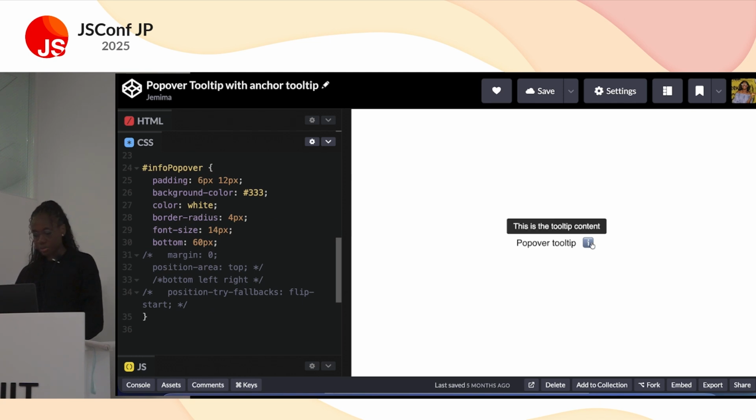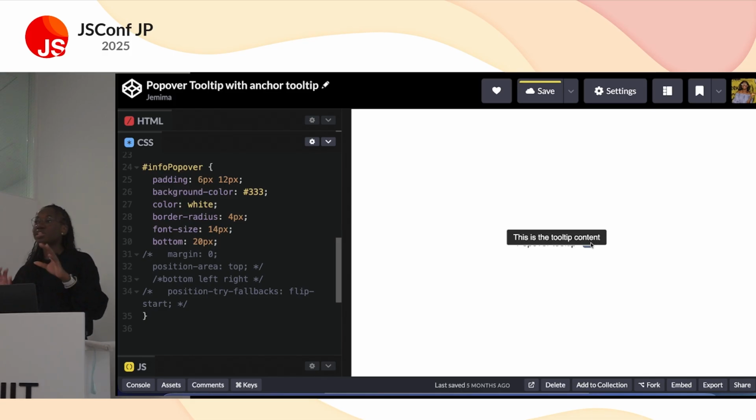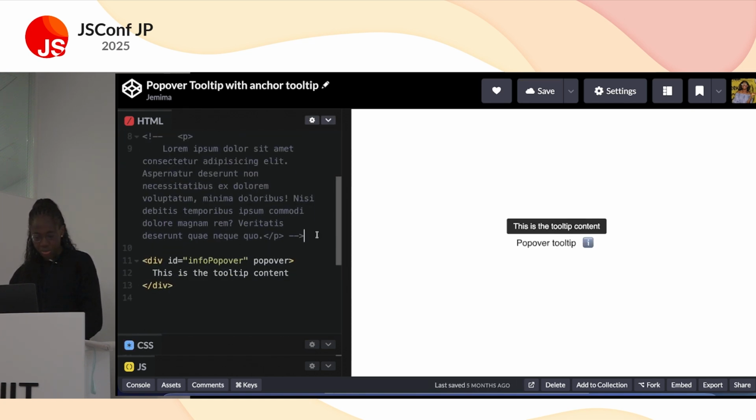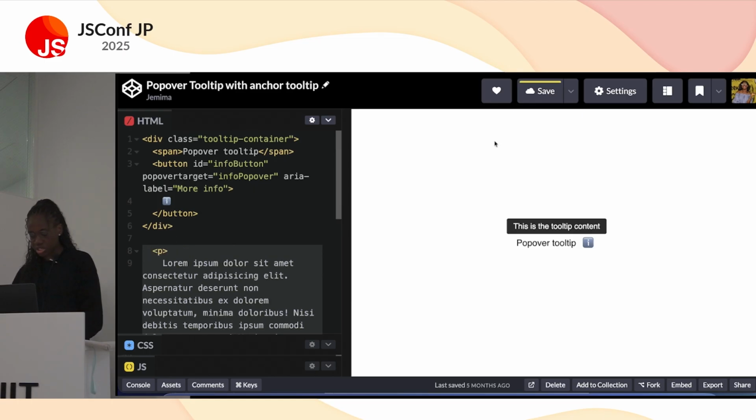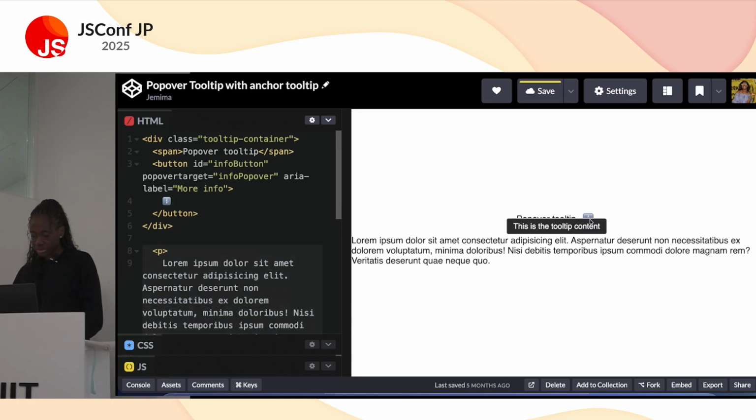So let's say I have my tooltip here. One thing that fixed styling has, and this is just a general tooltip error, is if I have any content here, because you notice that my popover element is fixed, here I've given it a bottom margin of 60px. So if I give it 20px, then it moves down. So this is a fixed styling, right? But an issue that can happen with this is if any more text appears on the page, so for example, let's say text appears that causes this button to be pushed down, then you notice that my tooltip styling is broken because it was a fixed style.